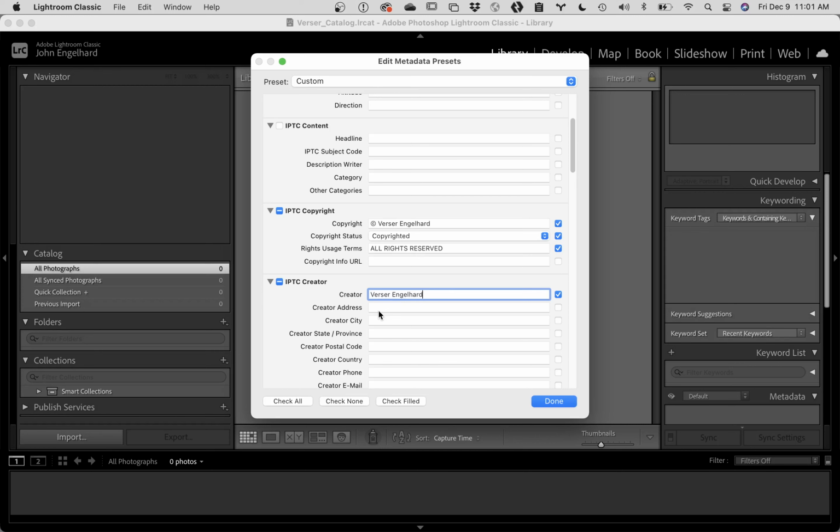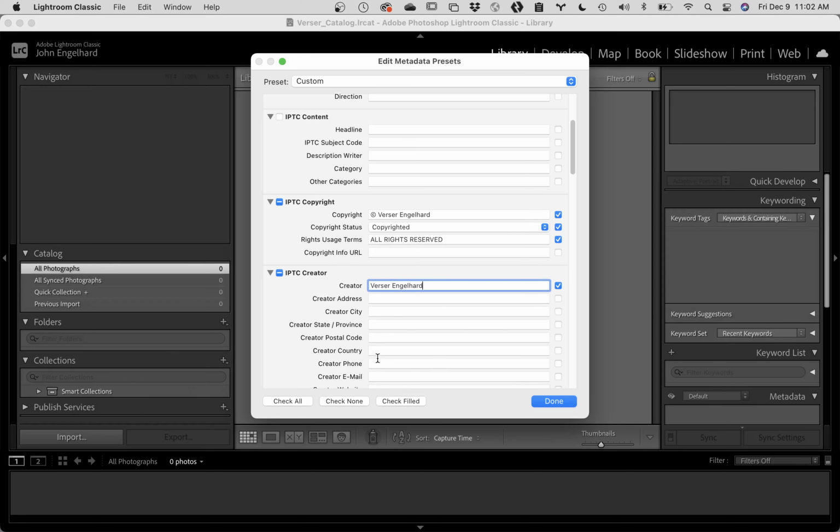Scary. I feel the same way about geotagging. I don't geotag my photographs either because it's the same reason. We don't live in that world anymore. And it's just from a safety point of view. I do put in ways to contact me because I come from a professional photography career. If somebody sees an image of mine that they want to buy, I want them to be able to get in touch with me. So I do provide ways to get in touch with me, but not physical addresses. So I'm going to leave all of that off.